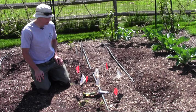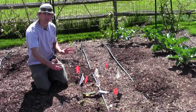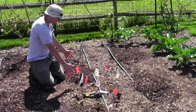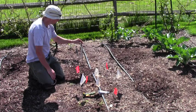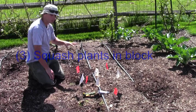Basically what I did was I did them in 2-foot blocks. So I'll have my 2-foot block of squash, or I used cucumbers, but traditionally it's squash. And typically you're supposed to put three plants. So I've got my three silver flags showing where I put my cucumbers. Now I actually planted six because I'm going to pinch them out, but you can certainly just do three.